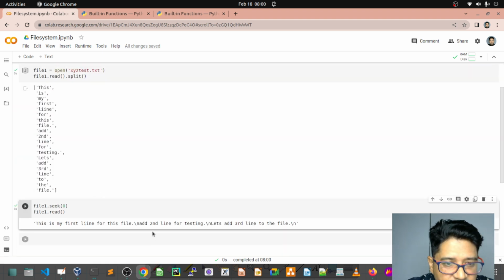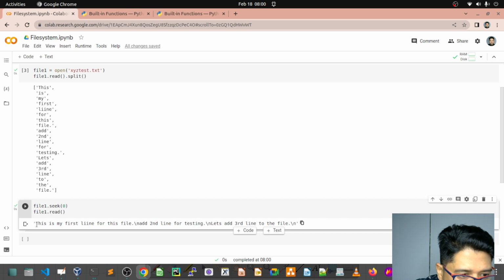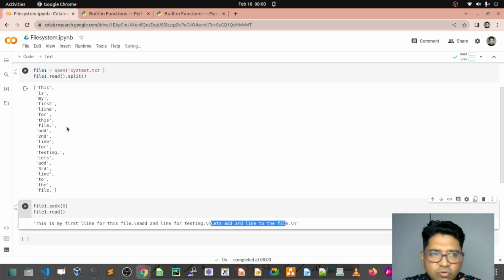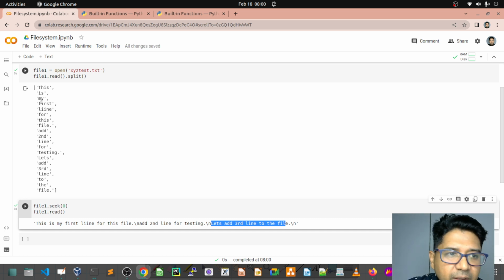If you see the difference, I want to read by line. One line, then the second line, third line. I want to split that way. But if you see, the split breaks each and every word. Right? This is good if I want to pick up a single word. But I want line-wise.